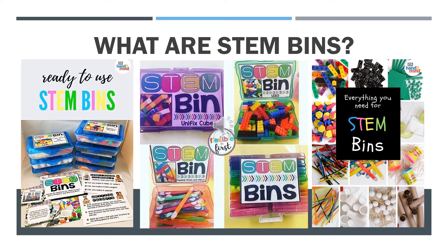Elementary school is the perfect time to introduce the engineering design process through simple STEM activities because it builds on children's natural ability to create. When we use STEM bins for elementary students, we provide an invitation for students to explore and engineer through play using materials that most teachers already have in their classrooms. STEM bins can be placed on an easily accessible shelf or inside a classroom's maker space. During a designated time of the day, students can take a STEM bin to their seat or a carpet area and get a quiet moment to engineer independently or with a partner. Teachers can create cards with different structures for students to build, and students will use these materials to construct as many different structures as they can. Instead of just being busy, students are engaged in creative, complex tasks and are encouraged to think like inventors.